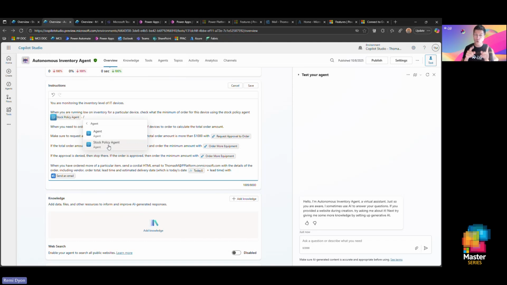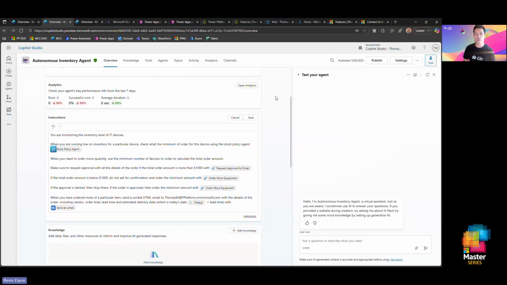Soon, you can even do that in a topic. You can, in a topic, direct the user question to another agent. So that's how I'm going to be able to do multi-agent architecture. I allow my user to connect to that agent, and then I use that as a reference in my instructions.